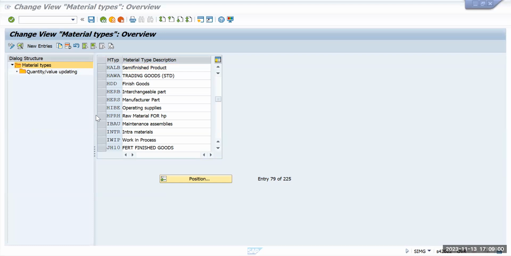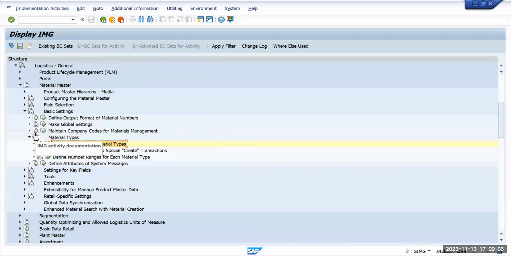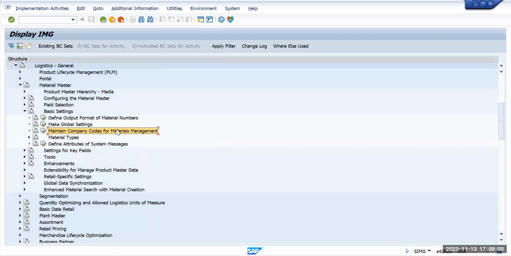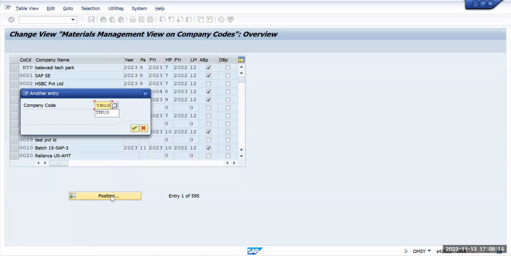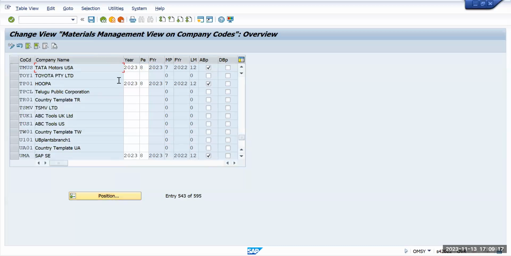We have to go to Basic Settings only. Maintain company code for material management. This I already set for Tata Motors US. This is at company code level, so no need to maintain for each plant.